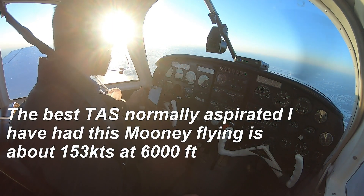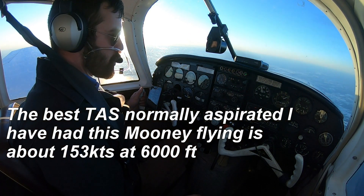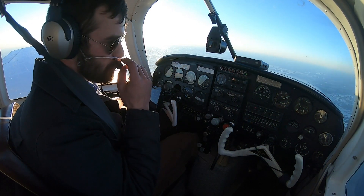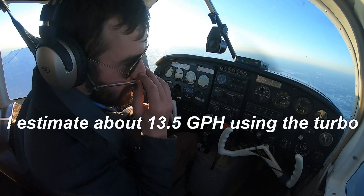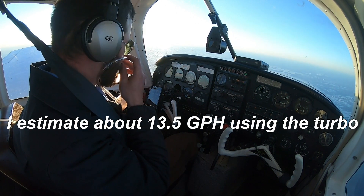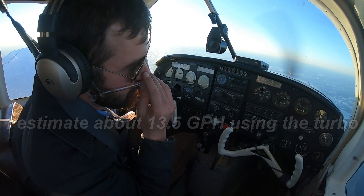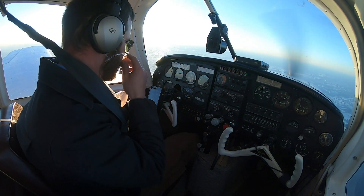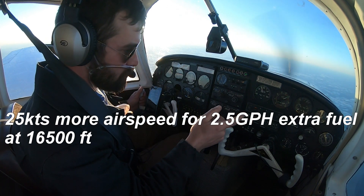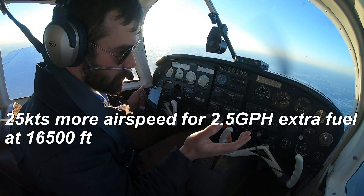We sure are moving, but it's a lot of fuel to be burning for not a massive increase in speed. Right now I'm just in the yellow arc, so I've got the cowl flaps closed because of the airspeed limitation on them. I'm sitting at about 410°F in cruise on the CHT, and that's with an outside air temperature of just below freezing.